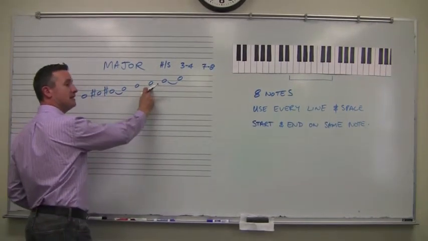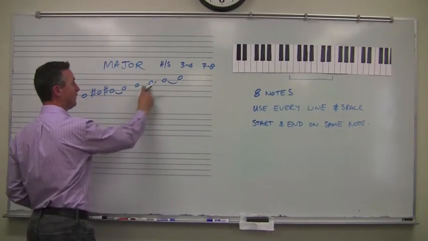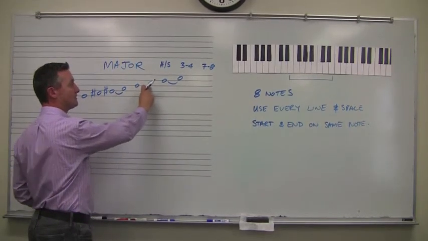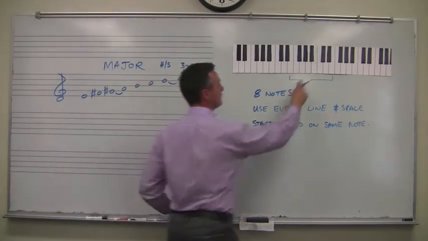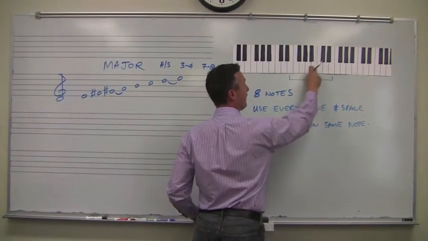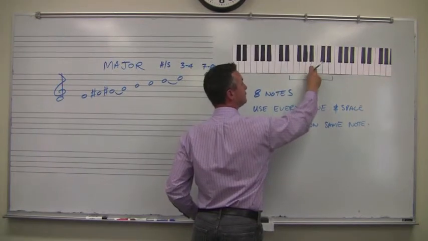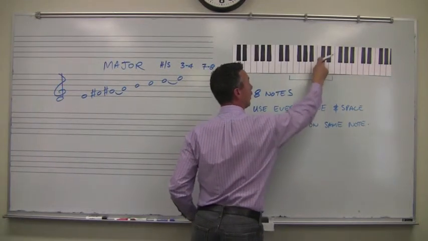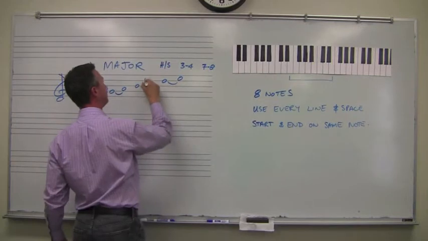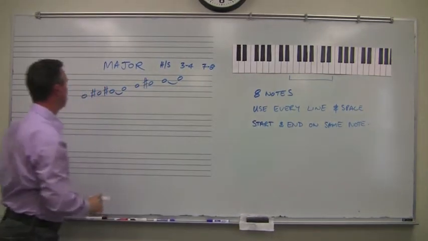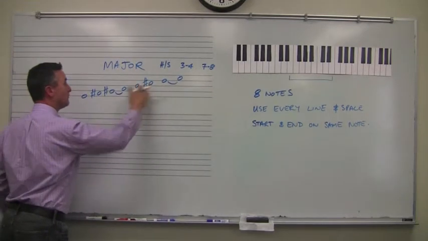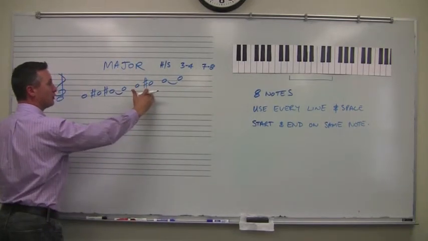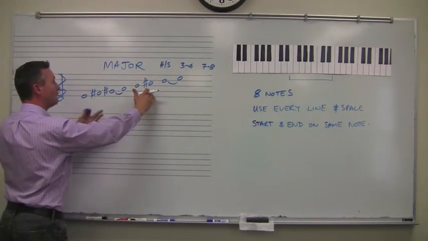B to C, we need that to be a whole step, all right? There's no marking here to say it's a half step, so we need a whole step between B and C, and indeed, if we go B to C, now we find, oh, we've got a half step. So now we need to make it C sharp to create a whole step there. We've done E to F sharp to G sharp to A to B to C sharp. Everything now is working as it should according to our scheme. Whole, whole, half, whole, whole.